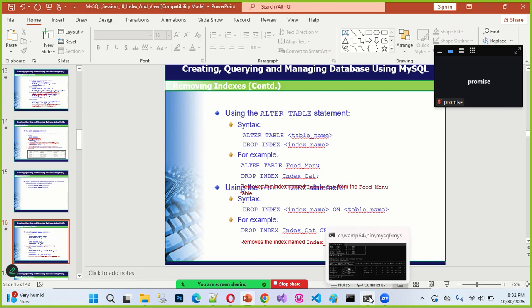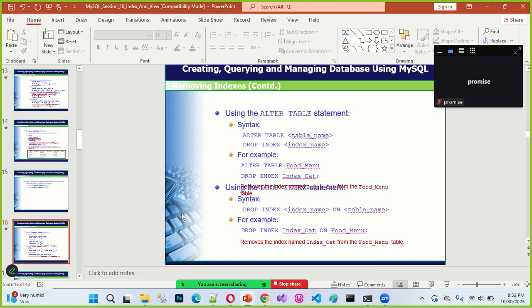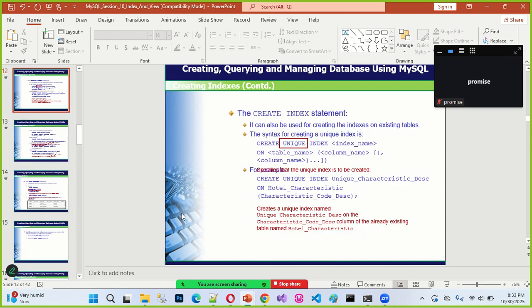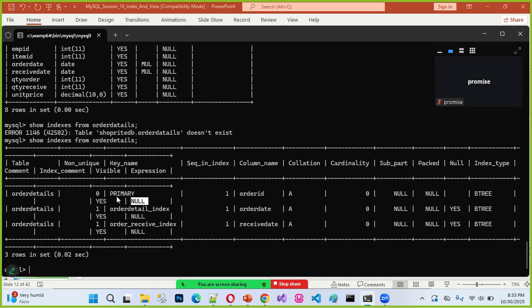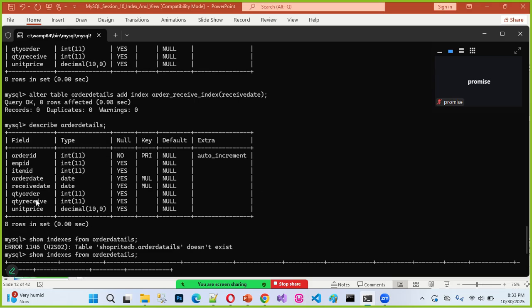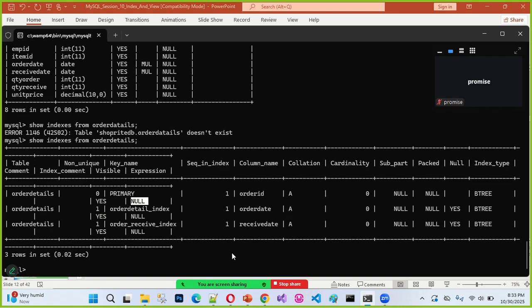Let's implement that by creating another index. We are using create index now to apply an index to an existing table. Let's say I'm creating a unique index on this column, though there's no need for it. I want to create a unique index on the unit price. So then I can say create unique index.